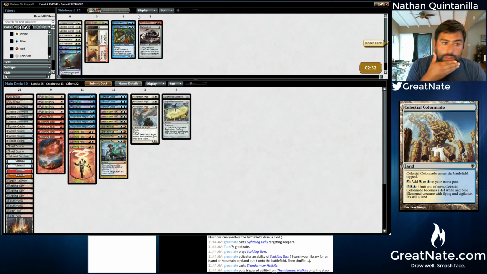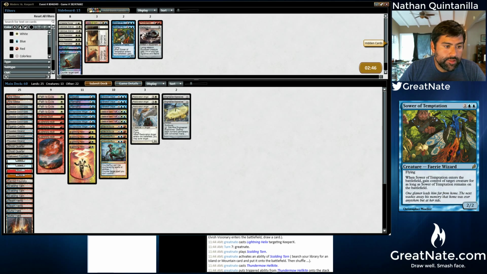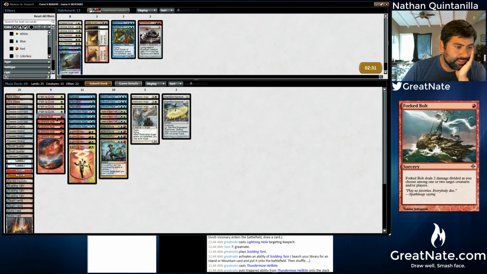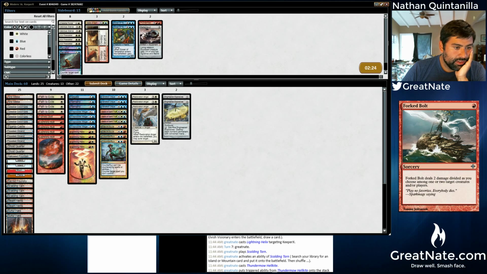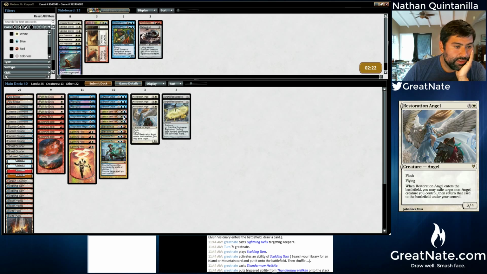Man, Sower could be really amazing in this matchup, but he does have Beast Withins. I don't want to be in a situation where I Sower a Primeval Titan and then that's my answer and he Beast Withins it. So God, Remand's really good against Primeval Titan. Oh, you know what? I guess the Forked Bolt is fine. Getting a 2-for-1 from his mana dorks, I'm totally okay with, and it kills all of his smaller stuff. I forgot that Forked Bolt was hiding in there.